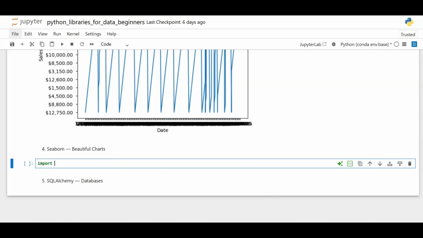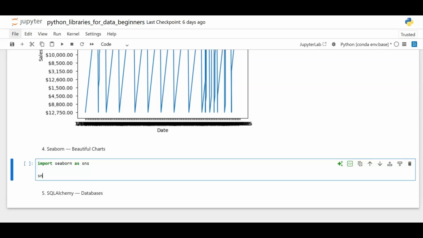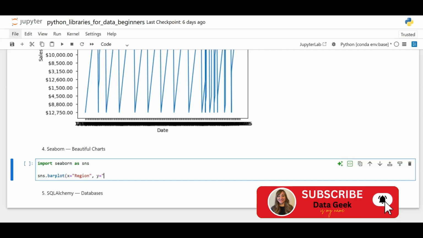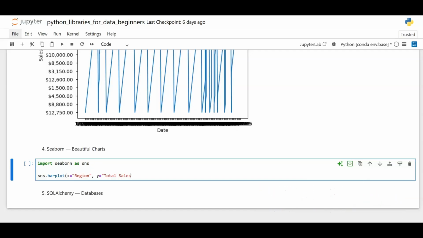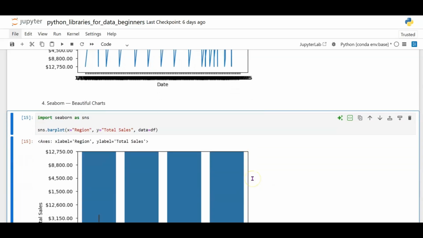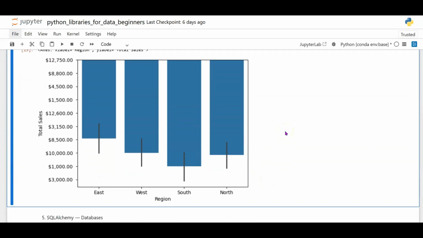So import seaborn as sns, sns.barplot, open parentheses, x equals region, my y is going to be total sales, data is going to be equal to df. And I will run this. Here is our bar plot. Again, we have total sales and region.